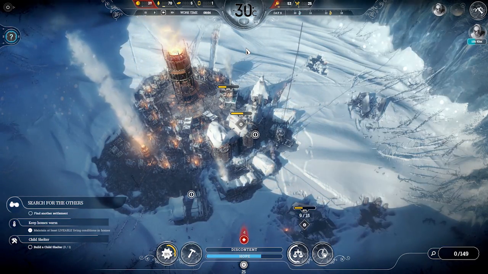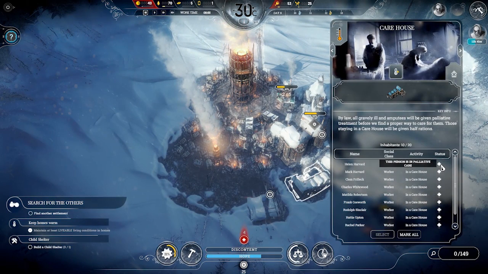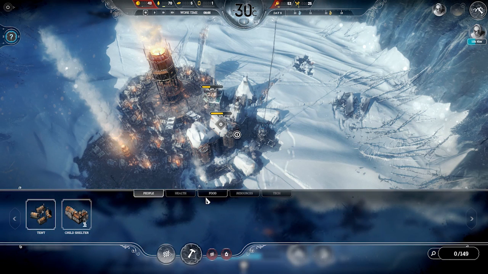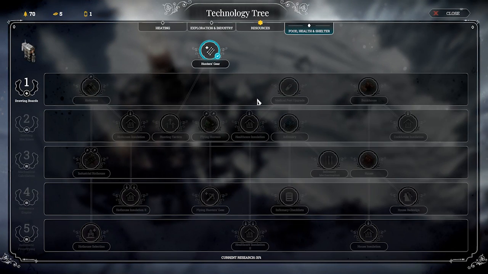So many sick absences. You have 150 people and 29 of them are sick. They're in palliative care. Well, that's the care house. The only way to get them out of that is to be able to treat them properly, and to get that, I need to get the infirmary, which is tier 2. Yep.